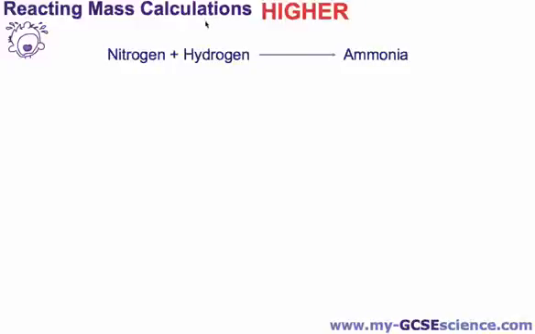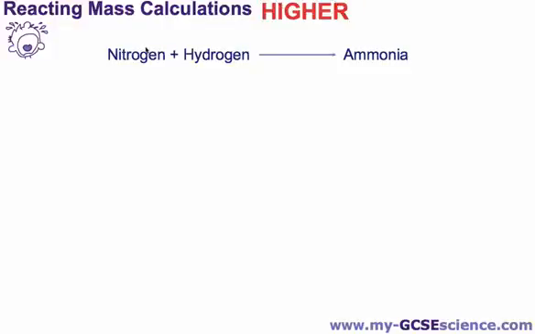Hello and welcome. In this video we are dealing with reacting mass calculations, and this is a topic that does cause a little bit of stress for students. It's part of the higher tier for chemistry GCSE, but hopefully once you go through the steps and have a go at a couple of questions, you should be a little bit more confident when you are faced with these problems.